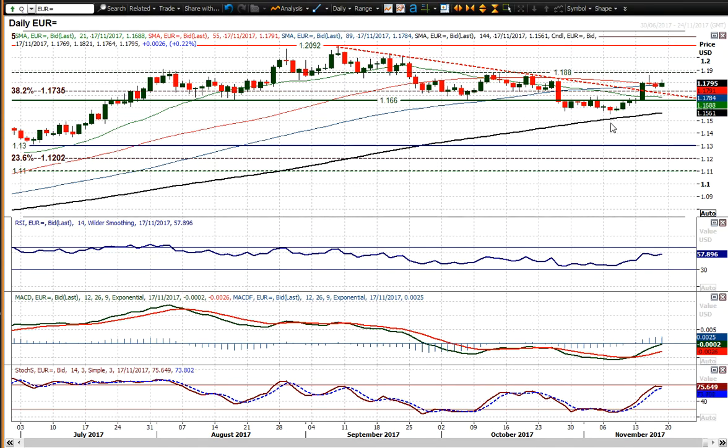So this is still a little bit of a crossroads, and it's still a bit mixed on the outlook, purely because of the fact that we didn't break above 1880, but holding up above the old downtrend remains a positive outlook. You're above the 38.2% fib level as well, again maintaining a near-term improving outlook.